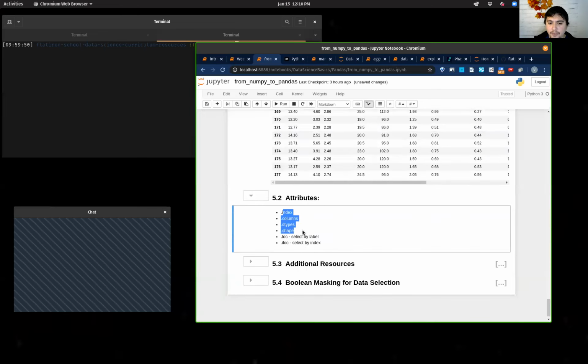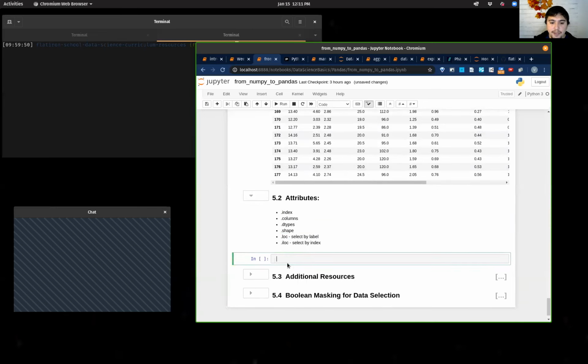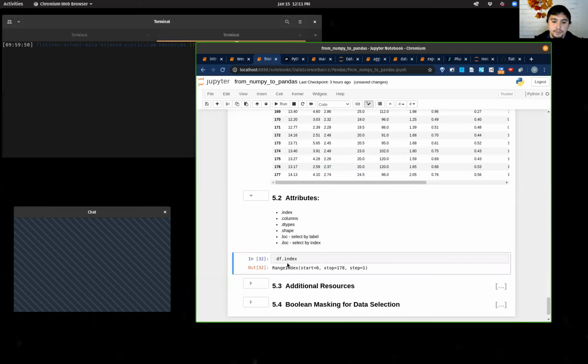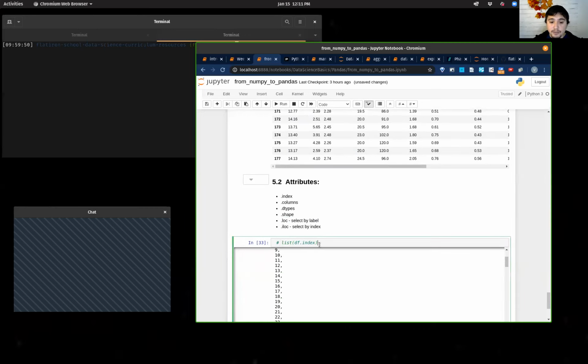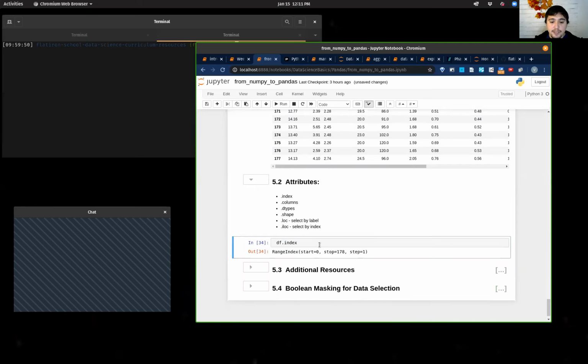Okay, I don't think I'm going to go through too much in here, but let me just show you a little bit. If I do df.index, you can see here we actually have the index, and I can create a list if I want. Normally you would probably iterate over it, but just to show you, there's a list in here. The reason it doesn't convert it to a list first is that df.index is just a shorter way for Python to represent it. It's something called a generator, so it doesn't have to load everything in memory. Imagine if you have 1 million records and you just want to know there's 1 million records; you wouldn't want to load 1 million records all at once. You might iterate over 1 million records, but not load them all at once. That's why it's represented this way.